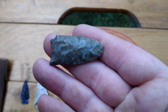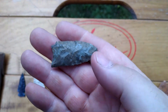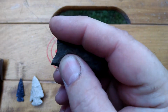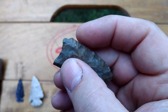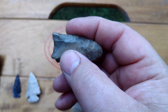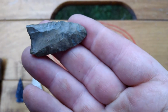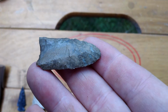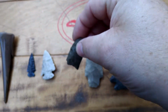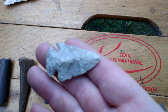Now, this wouldn't be complete without my little Clovis point here. Probably 2 inches long or so. A little bit less. 1.5 inches, 2 inches long. It's just got one little nick out of it right there. It's the only whole one I got for the most part. I know it's fresh because the patina's not the same. It's got a nice flute channel on it. Just a really nice point. I'm shooting this outside today because I wanted to get the natural light on these. It just seems to be a lot better.